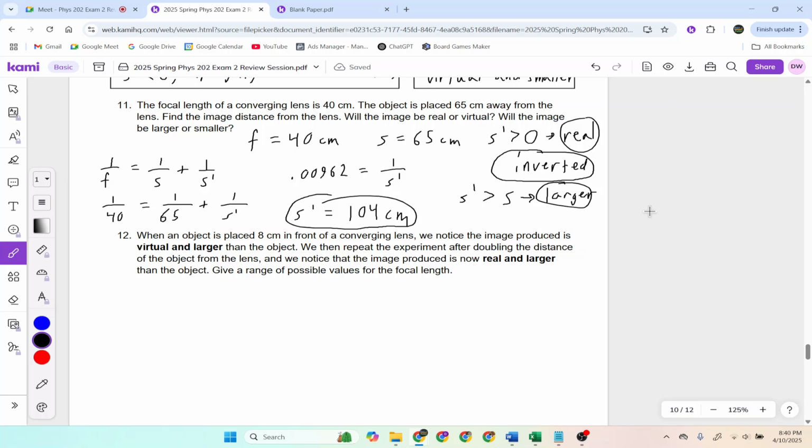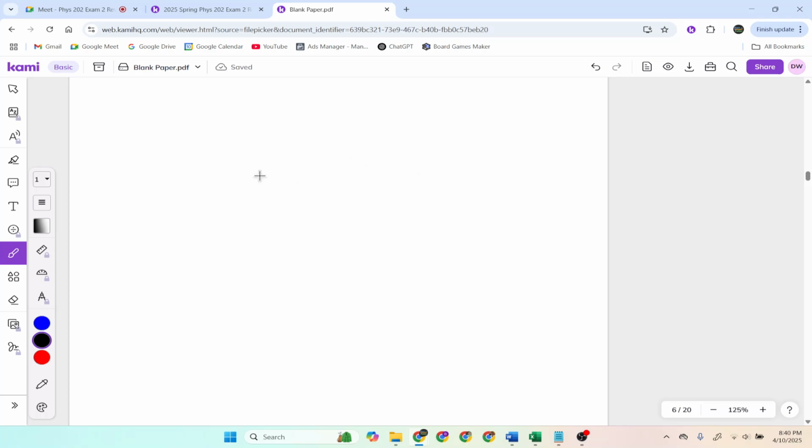And to go along with this, here's one of the most confusing things about lenses. Farther equals larger, not smaller. I know in real life, if something's farther away, it looks smaller. I agree with you. I'm not questioning that. But as far as lenses are concerned, if you get a farther image, it is going to be larger. And vice versa. Closer is always smaller for lenses. You'll be able to see why when we do the ray diagrams on the next page.